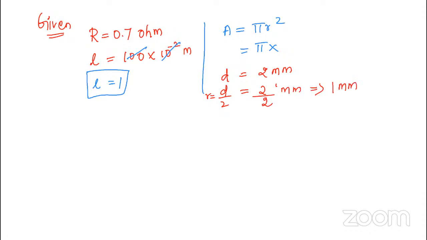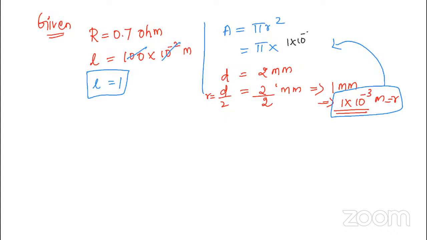1 millimeter in units, how will you write it? That is 10 power minus 3 meters. So from this, what is the R value we have calculated? That is 1 into 10 power of minus 3. Where are we going to put this? We are going to substitute it in the values. So when we substitute, for R square what can we put? 1 into 10 power of minus 3 the whole square. Okay, so these are all our given values.